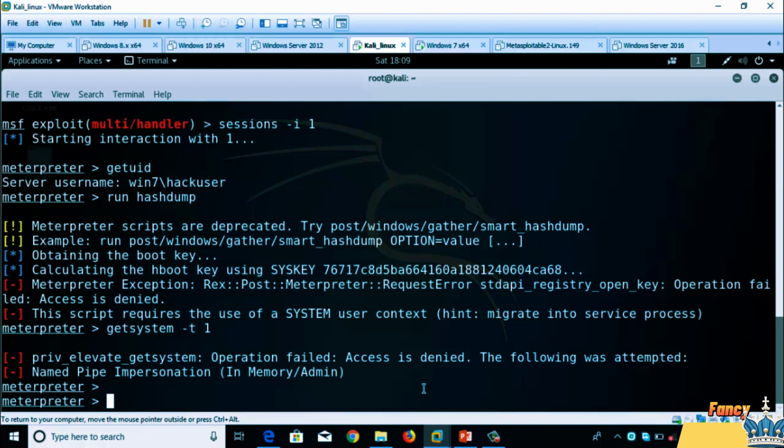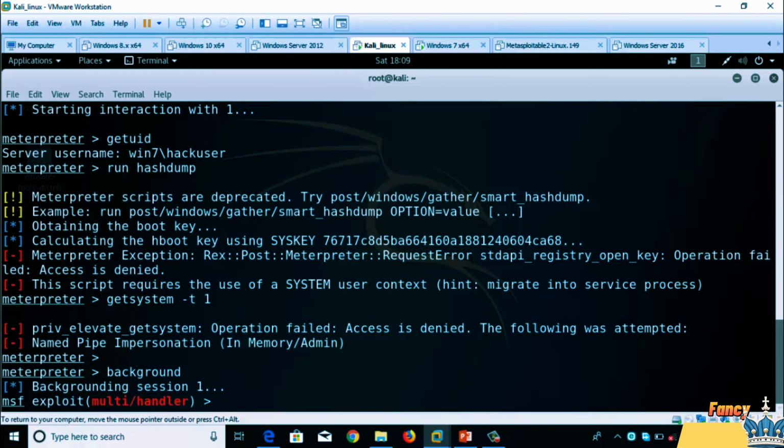Now we will try to bypass the user account control setting that is blocking us from gaining unrestricted access to the machine. So now let me use the background command.